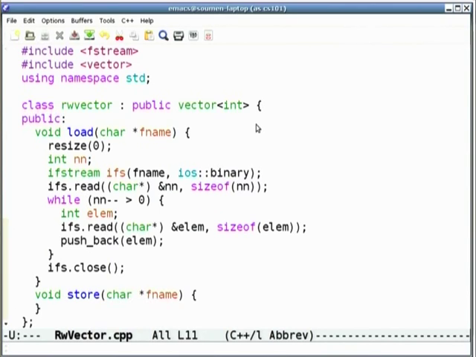nn takes 4 bytes. So what I do is I take an address to nn and I pretend to the system that it's a character pointer. I also tell the read to read a number of bytes which is the sizeof nn. There's a sizeof operator in C and C++, which tells you how many bytes of RAM this item needs to store. So sizeof nn will evaluate to 4 internally. You shouldn't use 4 because someday someone may change this type to long or something, and then 4 will be incorrect. So what this does is it reads 4 bytes from disk in order, and it lays it out exactly in the 4 bytes of RAM where you are supposed to be storing nn.